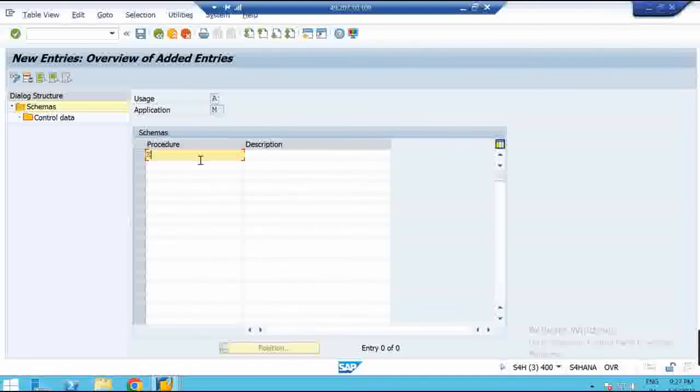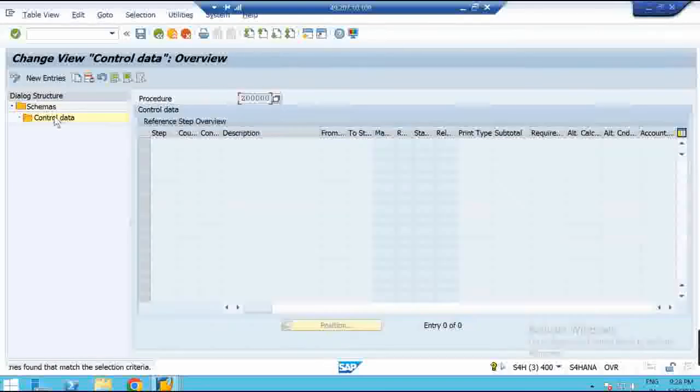We will create new entries. So this one. Now, domestic pricing procedure for ABC company, ABC Limited. Click enter. Now click on that and go to the condition data.